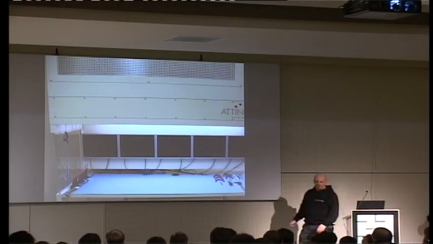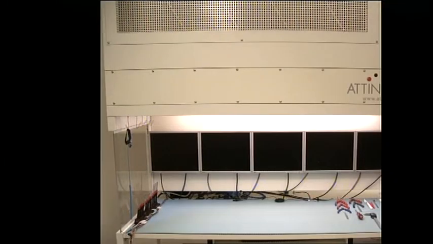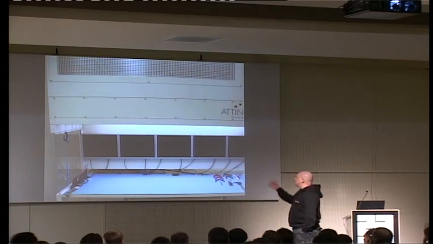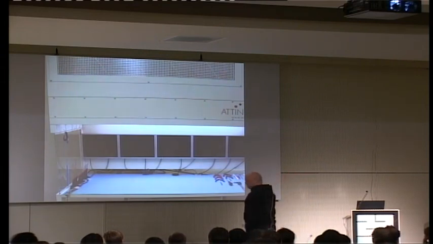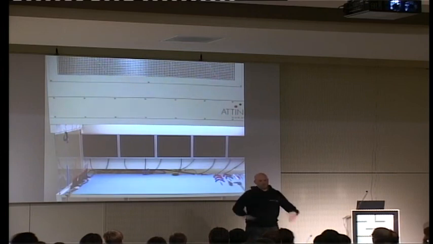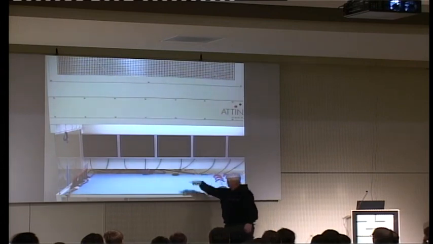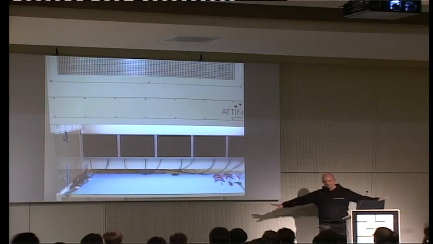Now, this is how we are doing the clean air. It's a German company actually that builds these boxes. Well, we are still missing something of the picture on the right side, but I think we don't care for this talk. These are boxes with very good filters and with a laminar flow from top to bottom, meaning that there is a pressure inside of the box that pushes out the clean air to both sides. That's why it's open in the back also, so that the laminar flow can go to both sides, to the front and the back.